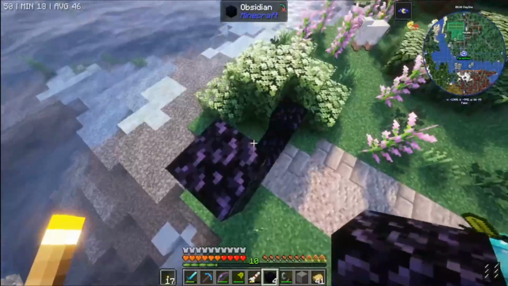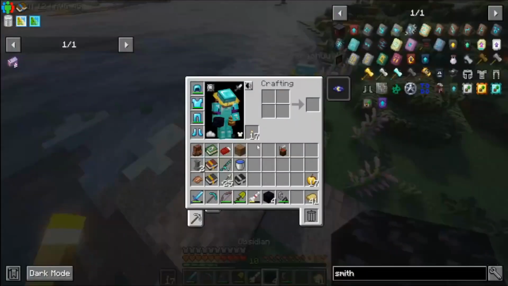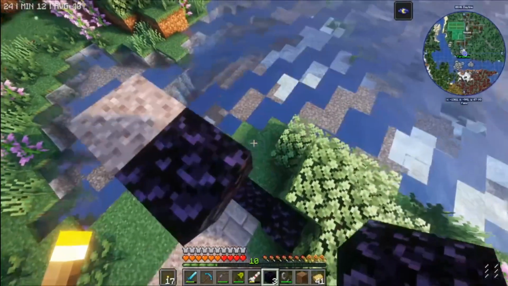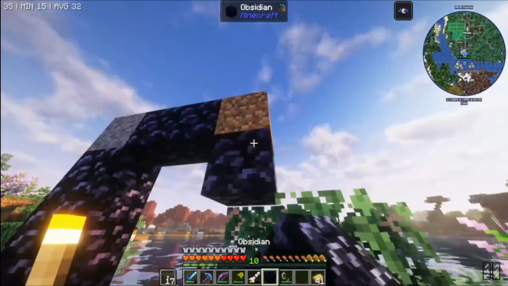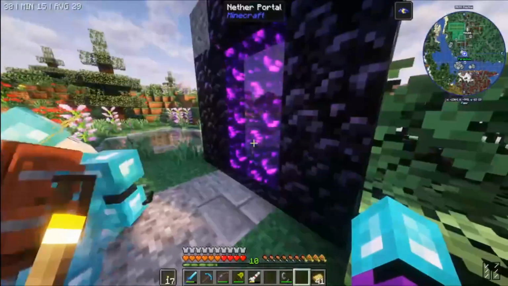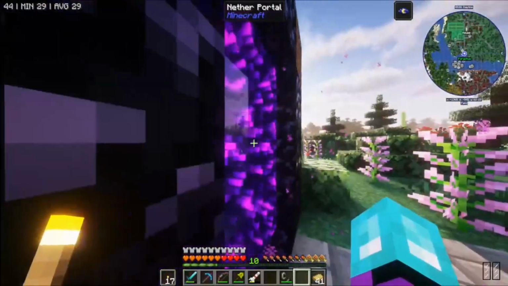So. No, just make it a 3-wide Nether portal. I don't have the obsidian for that in my inventory. Oh, that's okay. We'll adjust it later. We'll fix it later. I'm excited to go into the Nether. Two random corner blocks. Whoa, that looks kind of cool. Off to the side. It's good. That looks neat.